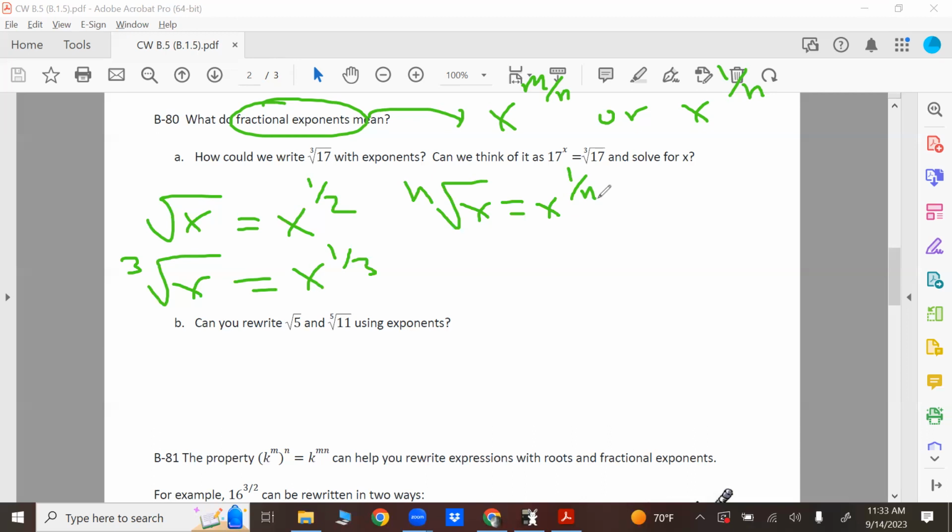You probably learned square roots like, oh yeah, square root of 25 is 5, or square root of 16 is 4, right? 4 times 4 is 16. But believe it or not, square root is actually an exponent, and you have to follow the order of operations like you would for an exponent.